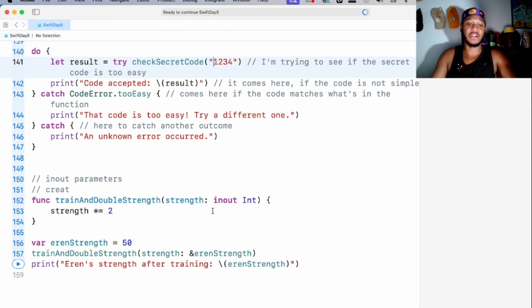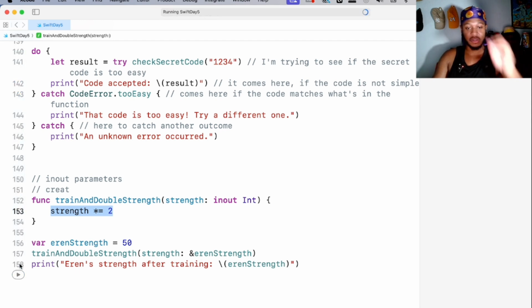When you're calling the function, it can't be changed. But when you have the and symbol, it lets the computer know that you want to change this value in the computation itself. So you have to have the inout keyword, and then this ampersand when you're calling it, so that this variable can actually change.